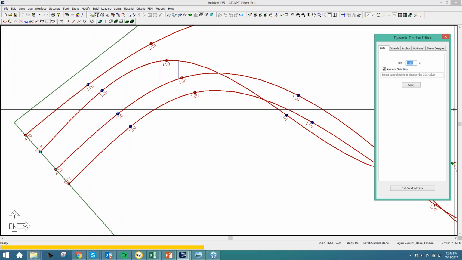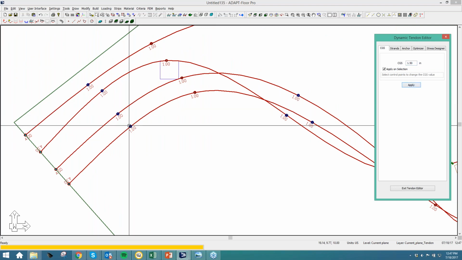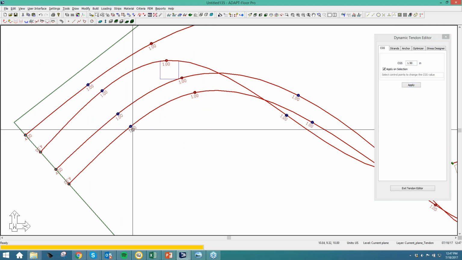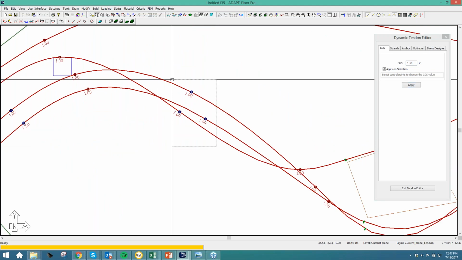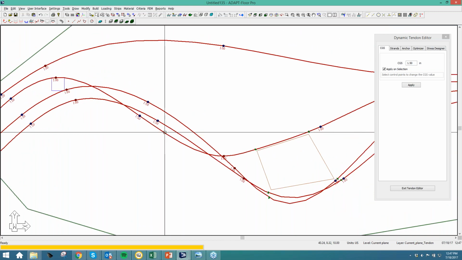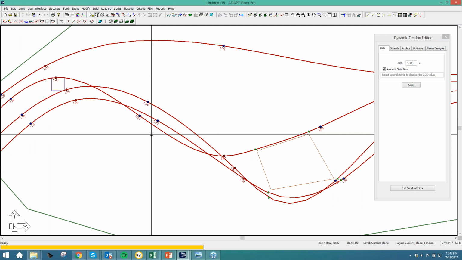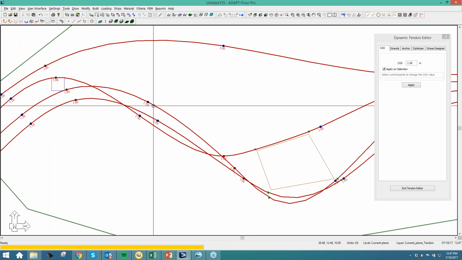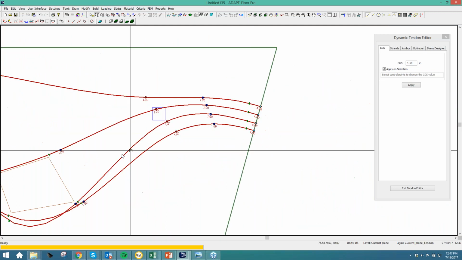So when I have something like this, let's say, all right, well, I don't really want to be at 1 for whatever reason. I want to be at 1.5. And so to do that, I can just simply click on any given point and it will update automatically. Or perhaps I want to window these 3 points and update them all at once. So you can see how this makes things a lot faster when it comes to, let's say, modifying a group of distributed tendons that you have on your plan. You don't have to go and click in on each one. You can just grab them.